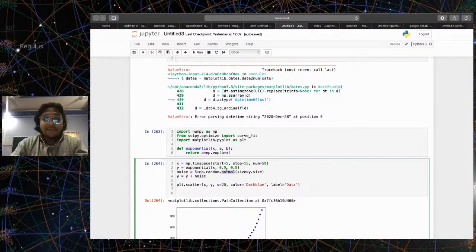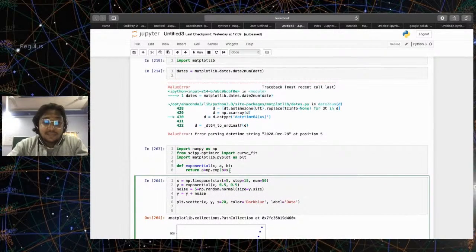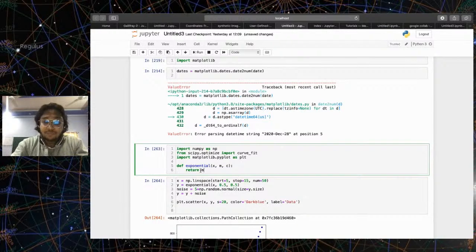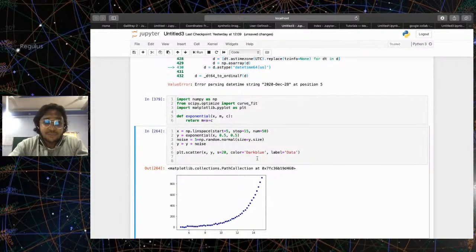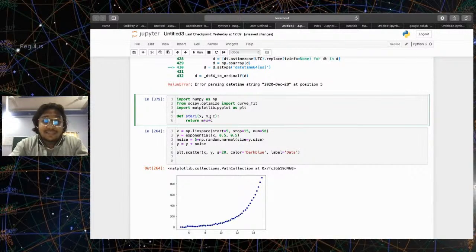I will explain the code later maybe, and just tell you how to do this. But first I'll show you what exactly I mean when I say a straight line curve fitting.